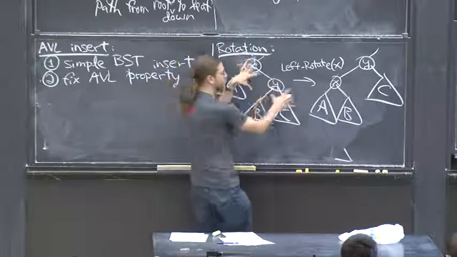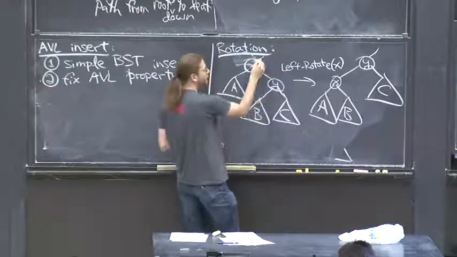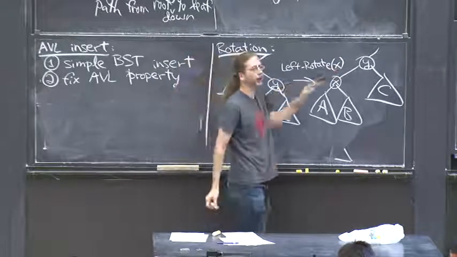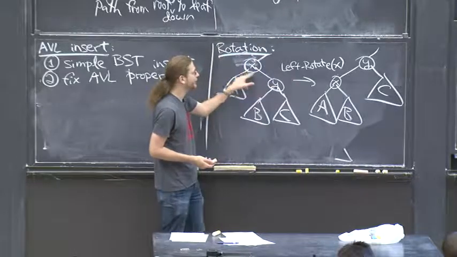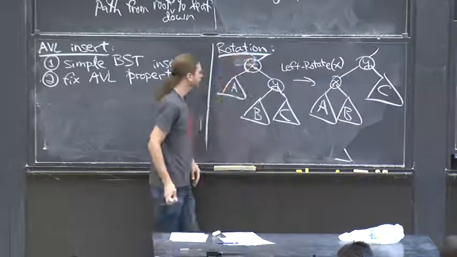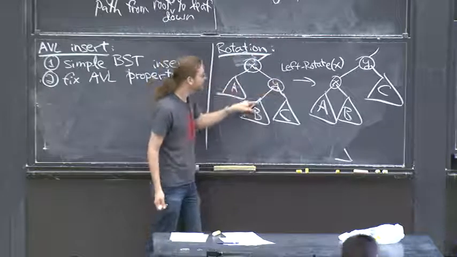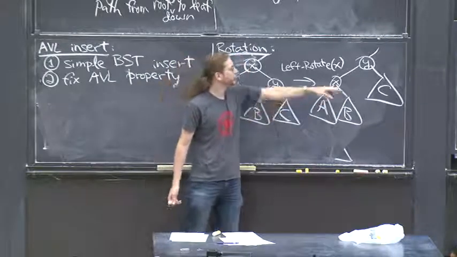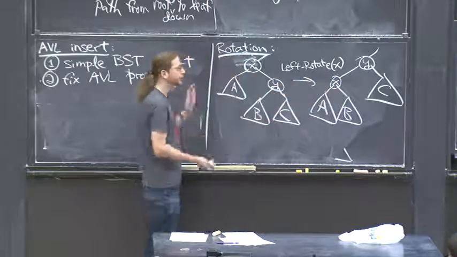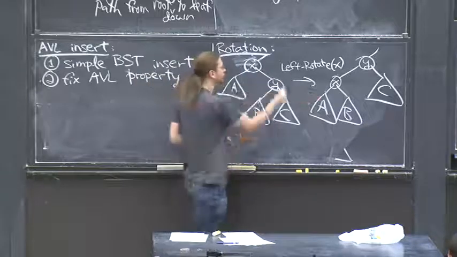If I just do this, which is like changing which is higher, X or Y, and whatever the parent of X was becomes the parent of Y, and vice versa. In fact, the parent of Y was X, and now the parent of X is Y. Okay, the parent of A is still X. The parent of B changes. It used to be Y, now it's X. The parent of C was Y, and still Y. So in a constant number of pointer changes, I can go from this to this. This is constant time.